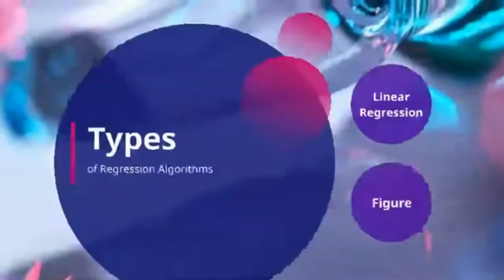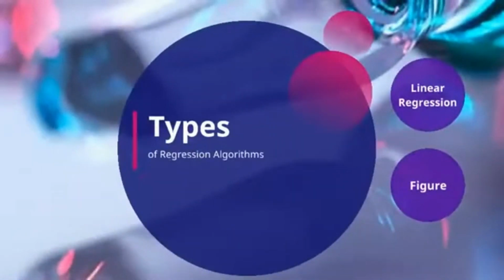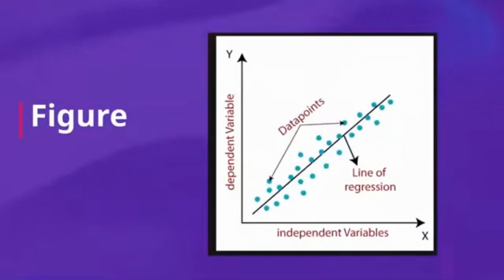Now I'll walk you through the figure of this linear regression to understand it better. You can see that this tries to fit a line, and the data points, which we can see in blue dots or blue circles, are the points, and this line is the line from where the variance or the error is minimum. So we can see the relationship between the independent variable on the x-axis and the dependent variable on the y-axis, and the linear relationship is being mapped with this line of regression.